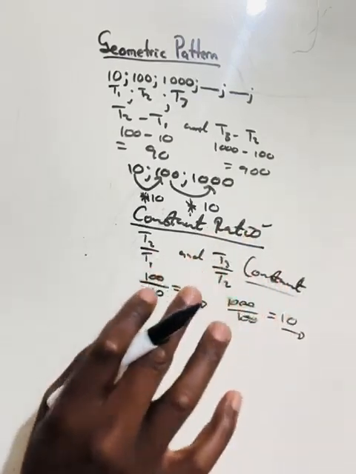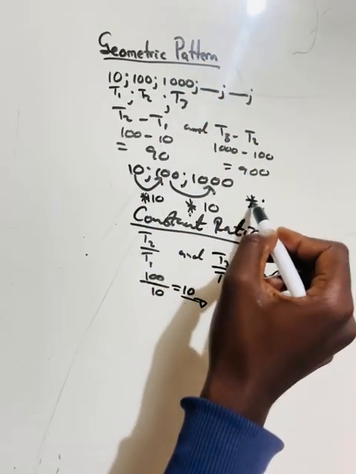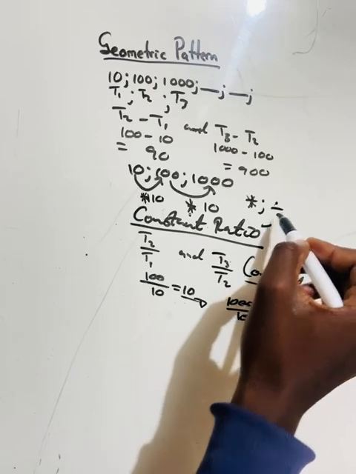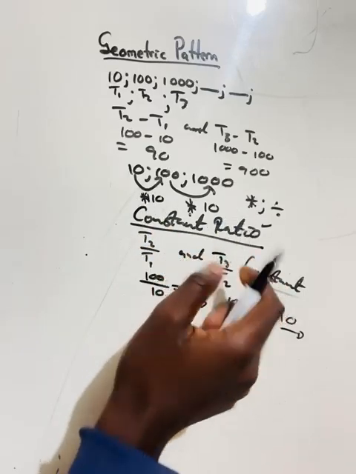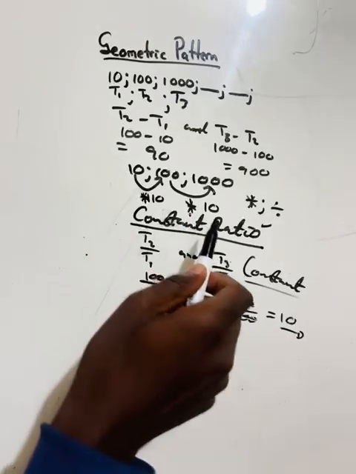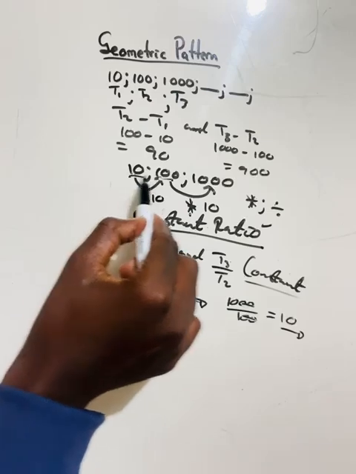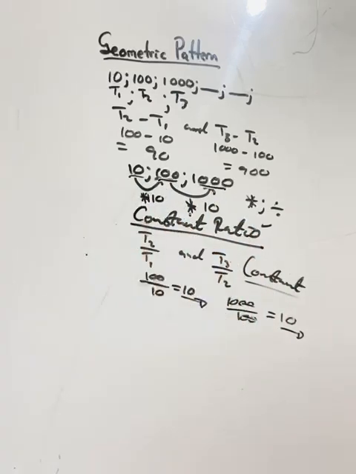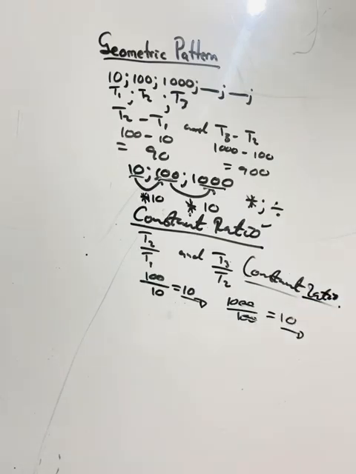So remember where we started. I started by telling you that here when we are dealing with geometric, we are dealing with what? Multiplication and division. So this number pattern which you are having here, when it's going forward, you are multiplying. But in order for you to find out how much did you multiply by, you do the opposite of multiplication, which is division. You now take the number which is forward, you divide it with the number that is backwards. The other number that is forward divided by the number that is backwards. So the first thing we have found is the constant ratio.